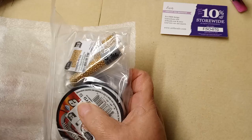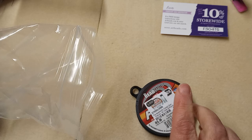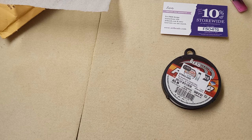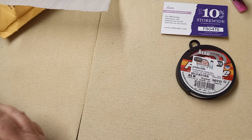I ordered a different color on this, and I know you've seen some of this stuff, but in order for me to make more things — honestly, 50 yards of this does not go far, trust me. So I got more of the 8-pound Crystal Fire Line in the 50 yards. When you're using a wingspan, you're pulling off more than a wingspan — like five feet or more at a time.